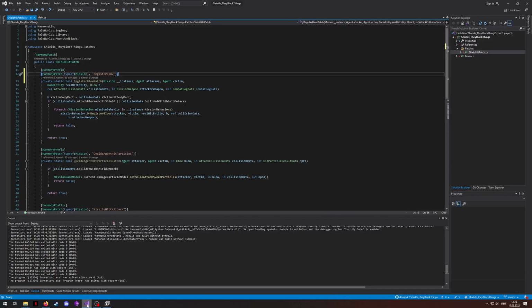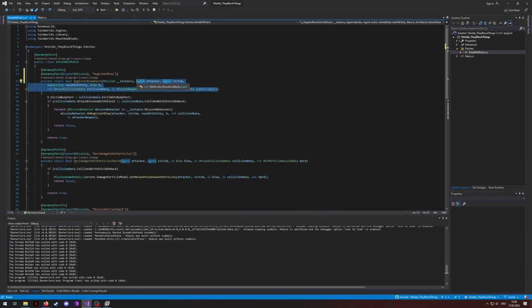Now we can go back into my code and we can have a look at our parameters. The first parameter is of type Mission, called underscore instance. This one is special and this one will be used by Harmony. Then we have type Agent, GameEntity, Blow, AttackCollisionData, MissionWeapon, CombatLogicData.